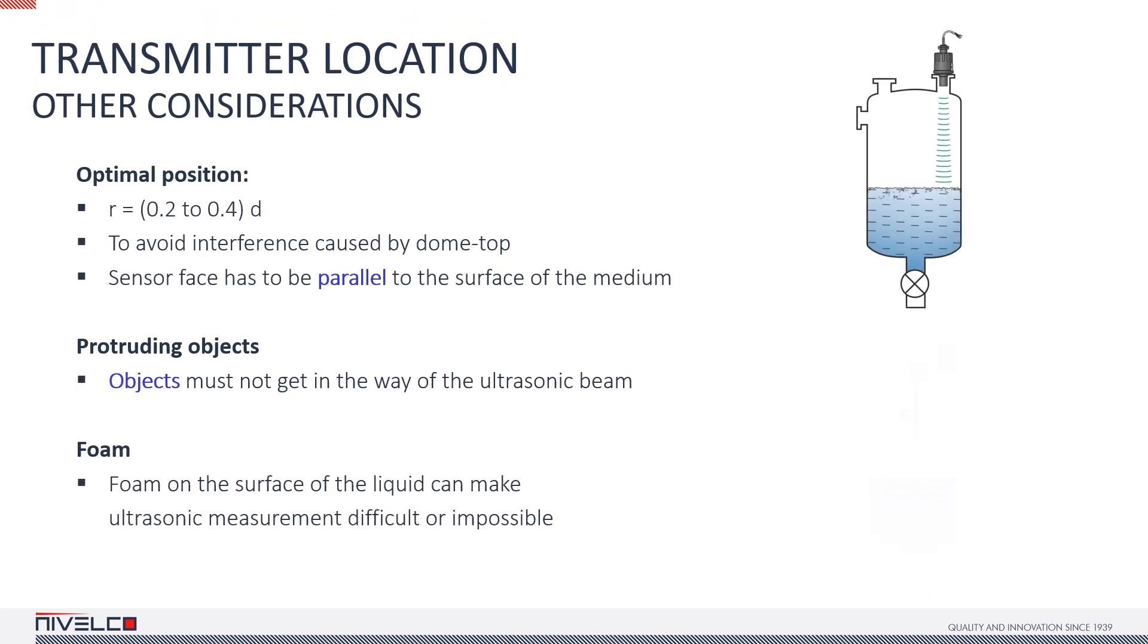If the medium is stirred vigorously, it causes the surface to ripple and it might interfere with the measurements. Foaming on the surface is another phenomenon that makes measuring with ultrasonic devices difficult. If the foam is thin, the signal will go through it as if it wasn't there. But the thicker the foam gets, the harder it is for the ultrasound to penetrate it, and it may diminish the signal so much that it becomes too weak to be detected.